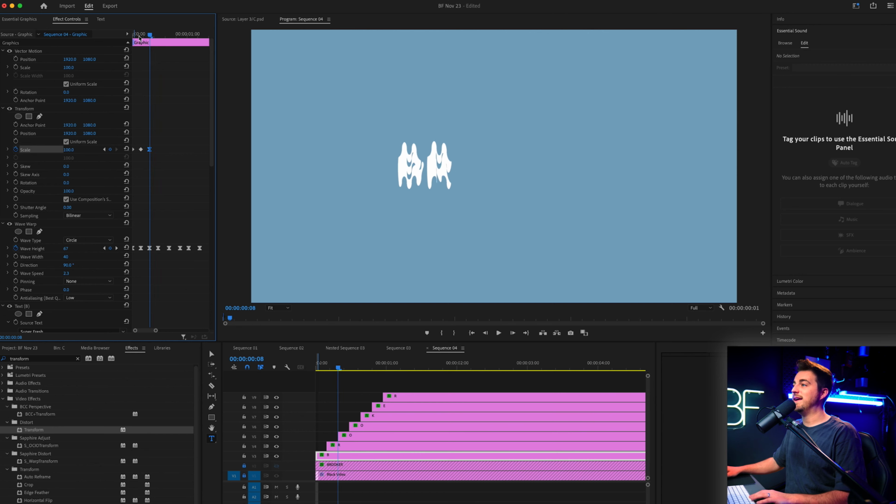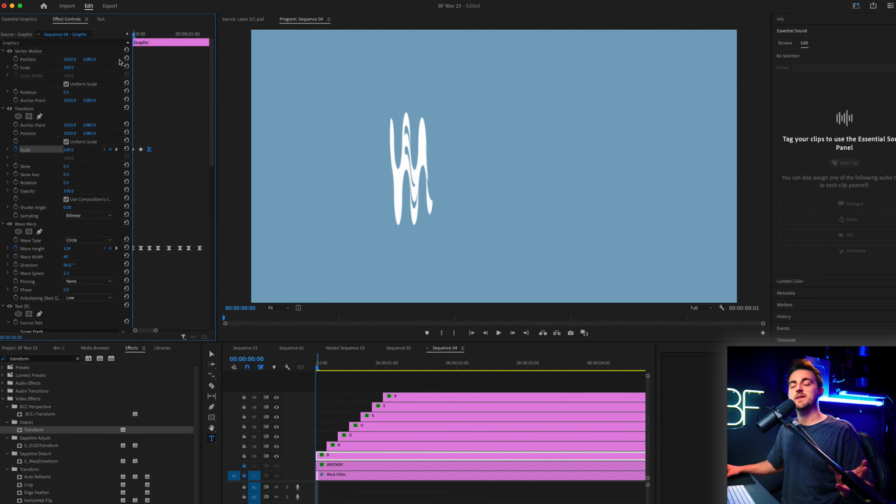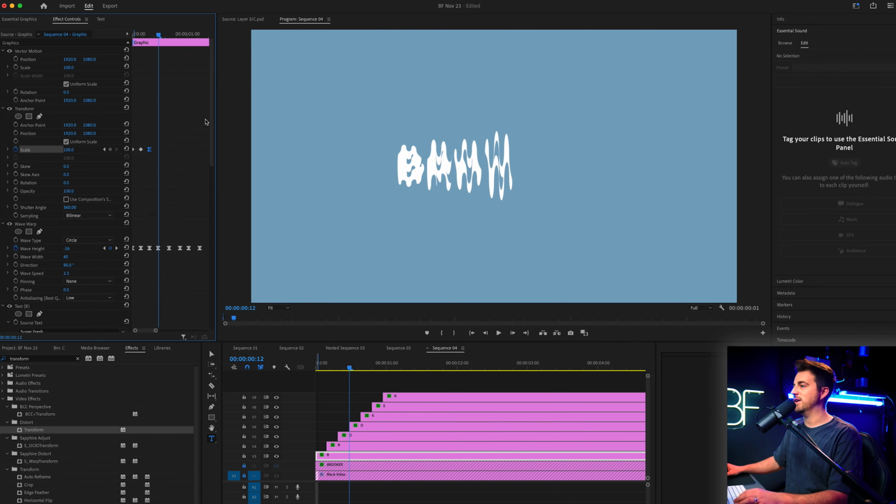And of course, we can use some motion blur here because this is transform and not the motion tab. We can deselect the composition shutter speed and we can pull the shutter angle up to 180, or we can even go all the way up to 360 to create a lot of blur there if you wanted. But I think 180 is fine. Now, there's loads that we can keep doing to this effect. There's loads of different variations and there's loads of different plugins and techniques and things that we can do to really bring this to life. But this is the text effect essentially now complete.